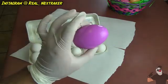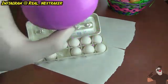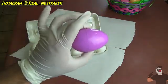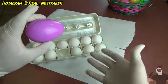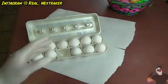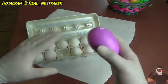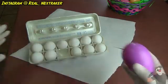Whoever opens up this egg and wants to get their little treat inside, they're gonna be in for a surprise, because when they open this and they split this egg in half, like I said, they'll be splitting the real egg in half too. It'll crack open and it'll get all over their hands or all over wherever they're at. So if they happen to be on the table, on the counter, or wherever, they're gonna have a lot of egg all over the place.